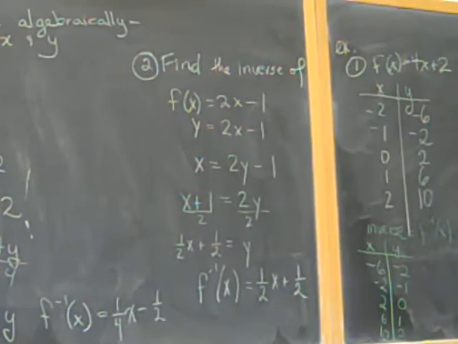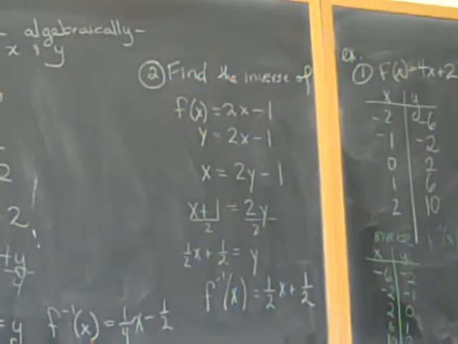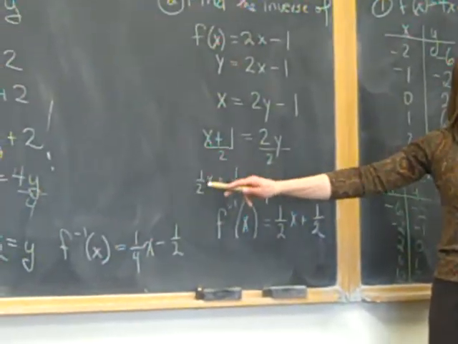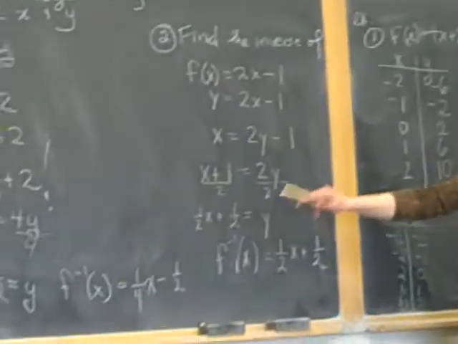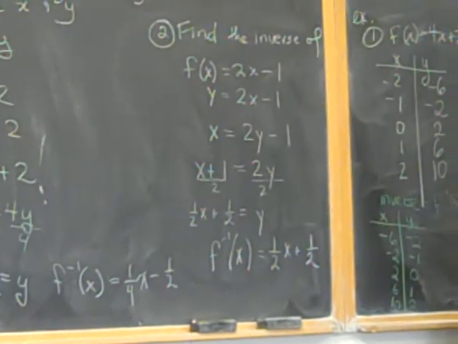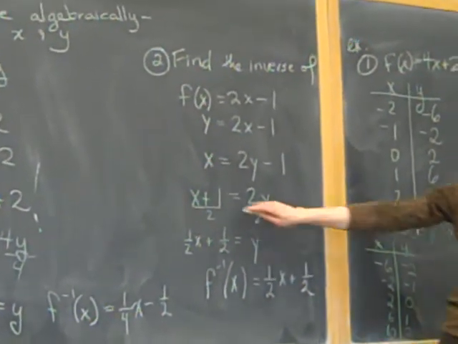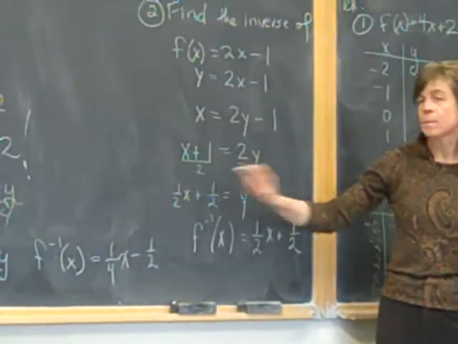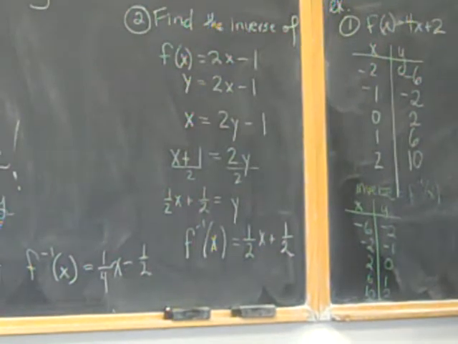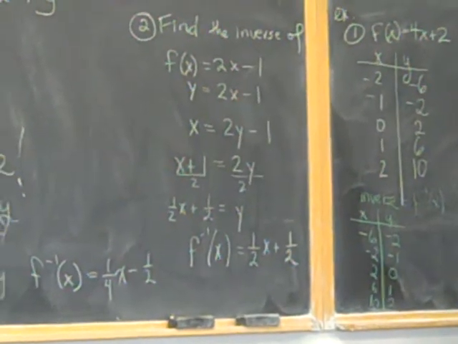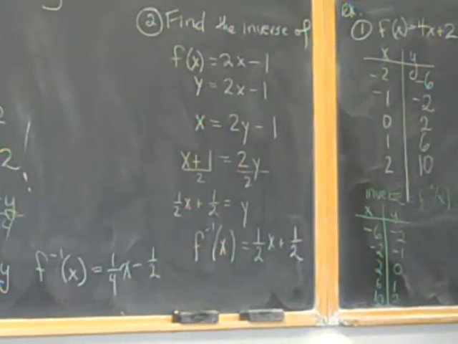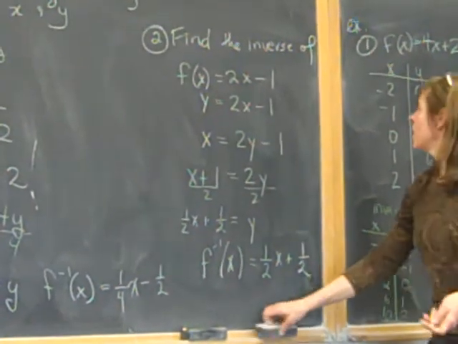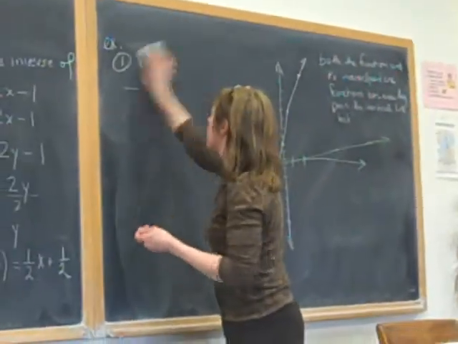How are we doing? Success? And is everybody okay with the 1/2? Or is that throwing anybody for a loop, how we're coming up with the 1/2 and the 1/4? So I know sometimes you get mixed up, but there's a 1 in front of the x, so 1 divided by 2 is 1/2, and then the x. So far, so good? Yes? Then on for an application, and that'll be our last example for today.